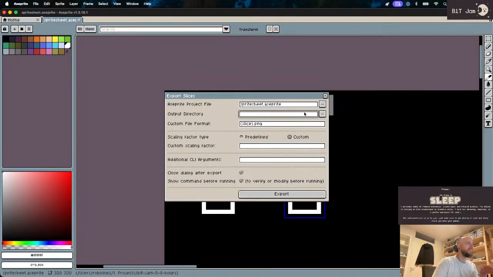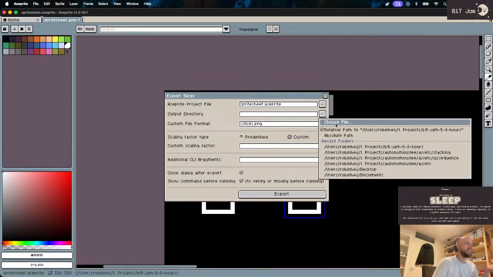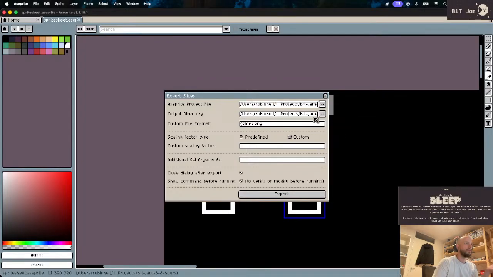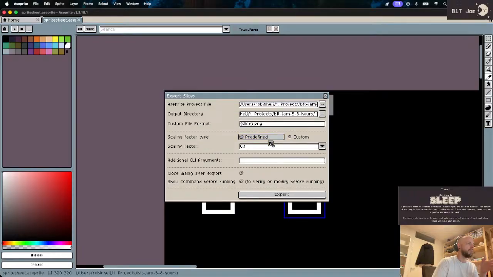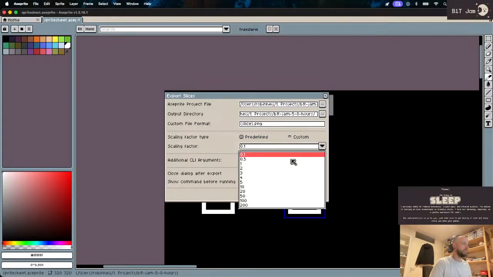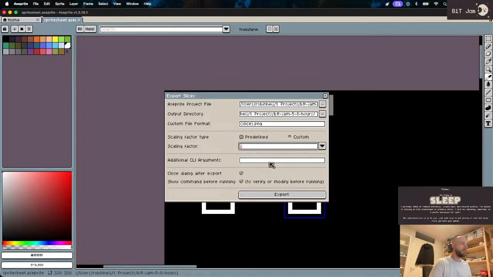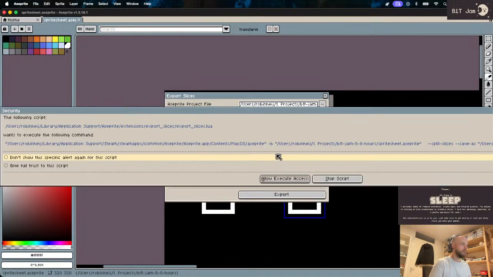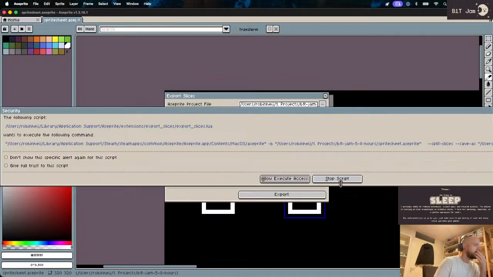Output directory, this one. Okay, absolute path. Cool. Custom format, this is good. Scaling factor is predefined, it's just one. I don't need CLI arguments. Just export, please. Confirm. The following script contains the following command. Yeah, allow.